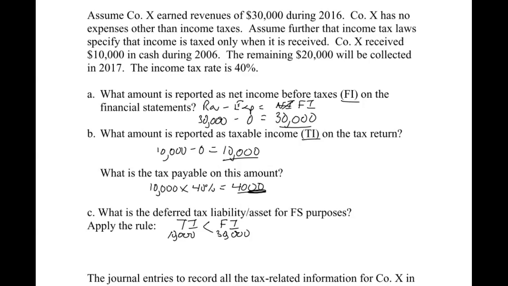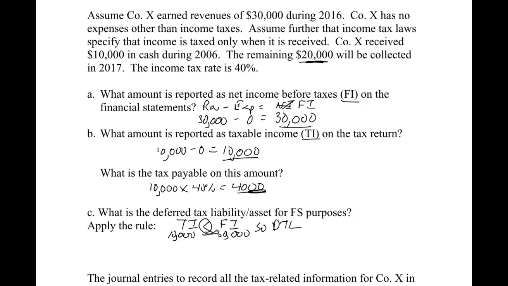Think about it. If nothing else happens, come back up here to the top and look. If this 20,000 is collected next year, it will be revenue on the tax return. Let's say nothing else happens. That means there will be zero financial income and 20,000 taxable income. So then you'll be paying more. Taxable income is less now. I'll circle that so you don't think less than or equal. Circle that so it's less than. So we're paying less now, which means we pay more in the future. So it is a deferred tax liability.